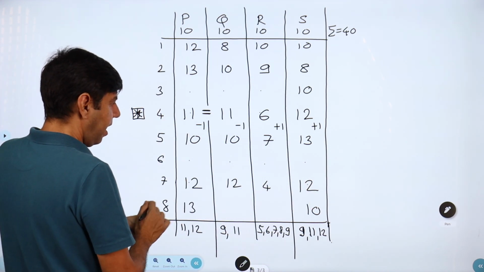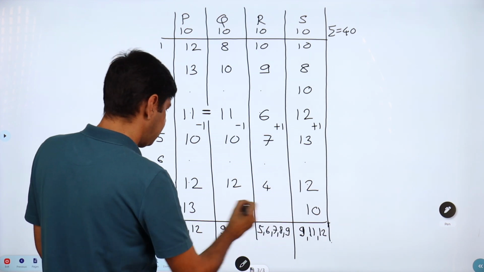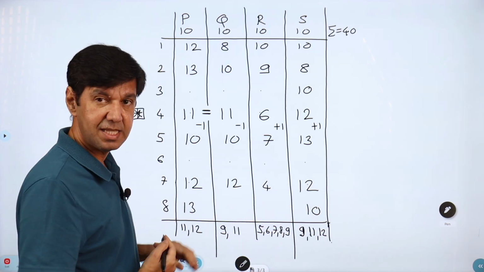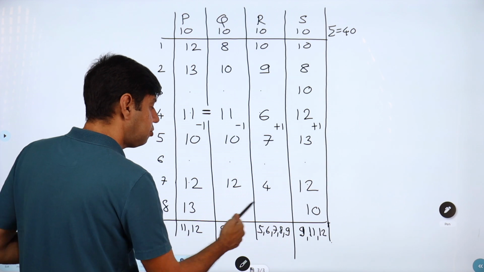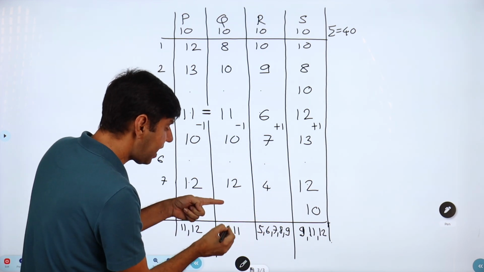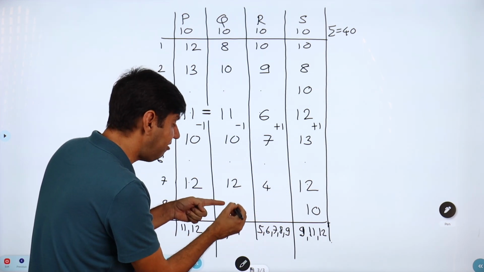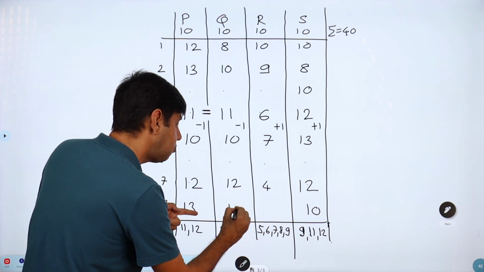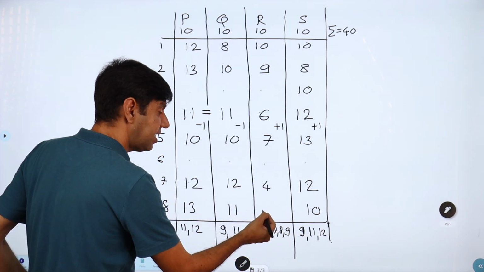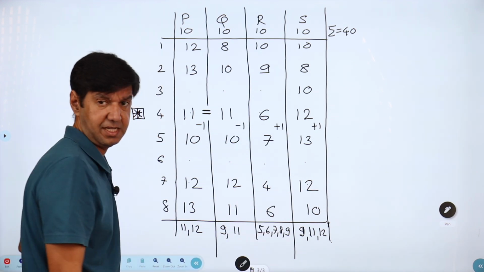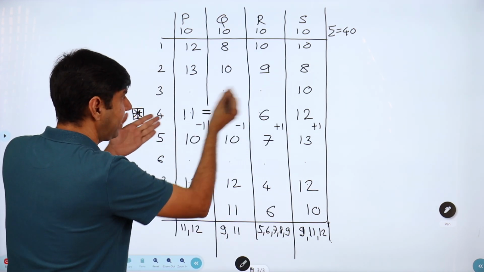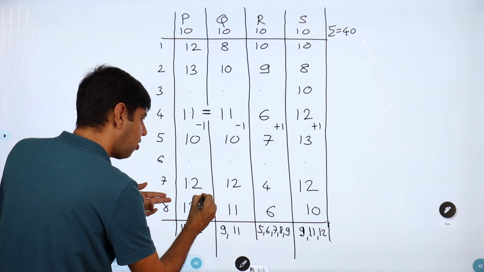Let's see. Okay, so how about the last row? 10 and 13 is 23. 23, 17. So these two should add up to 17. This is 9 and 11. Now 12 can't become a 9. You can't lose 3 in one round. So this has to be 11. And if it has to be a 17, this has to be a 6. Okay, and if you want to do a check, we'll do. Right now we have to fill in these two rows, then later on we'll anyways check.